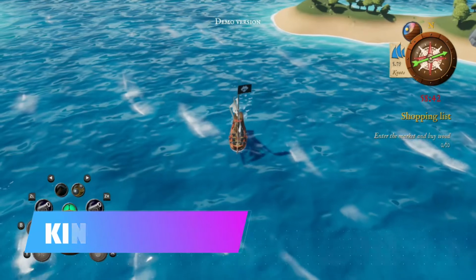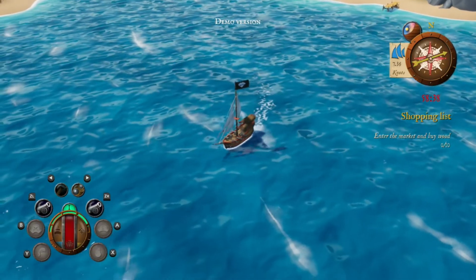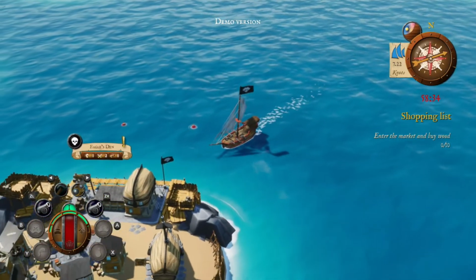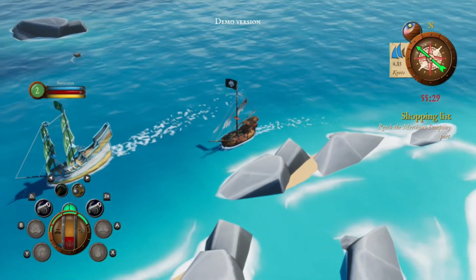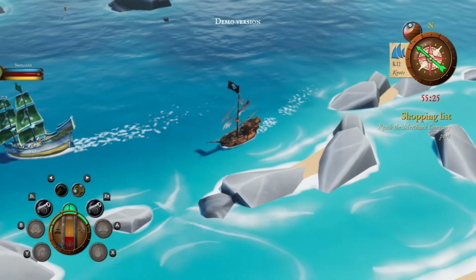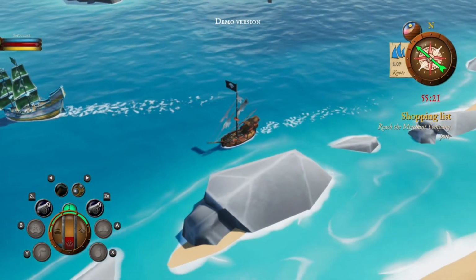So the first game we played was King of Seas. So this is a pirate ship game. Yeah, you sail a pirate ship, it's got a story, and you shoot things, cannons. So basically you get an hour time limit for this demo. So we didn't want to waste any time. It gives us the option to skip the tutorial. That's what we did. Yes.